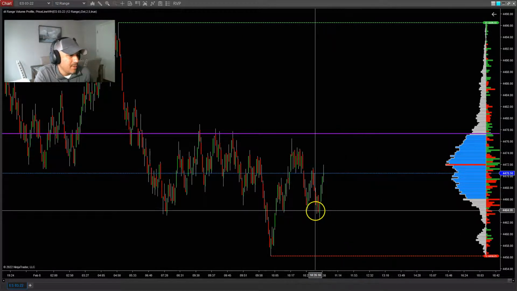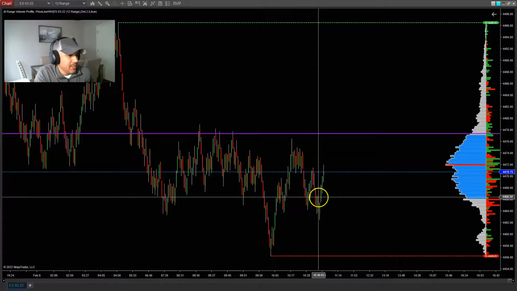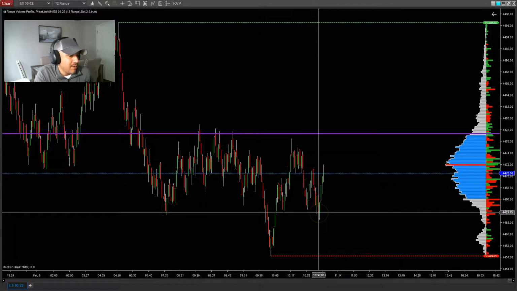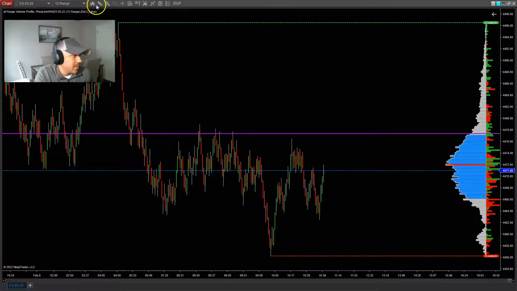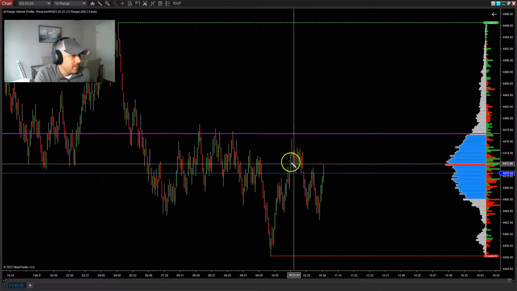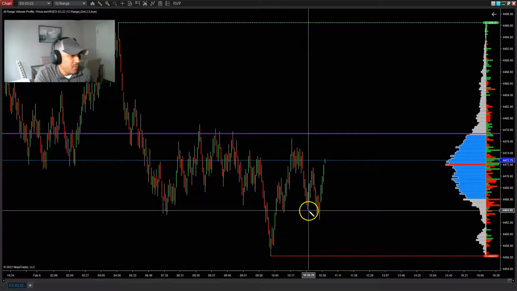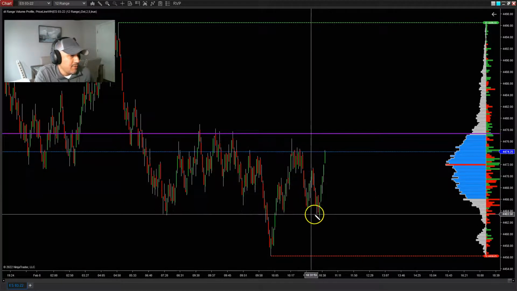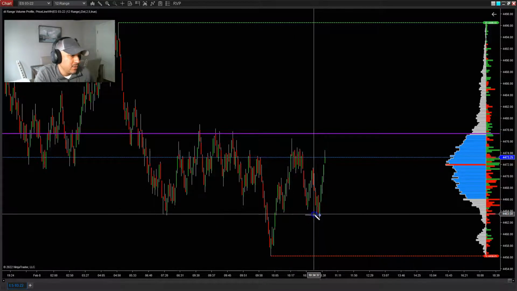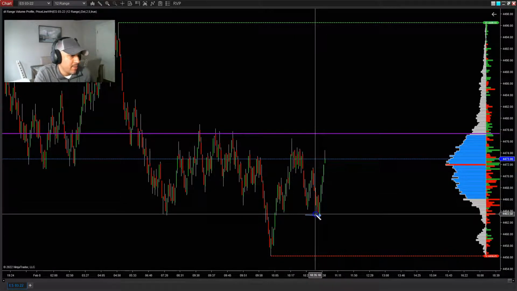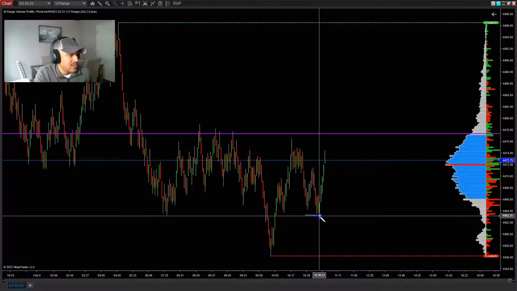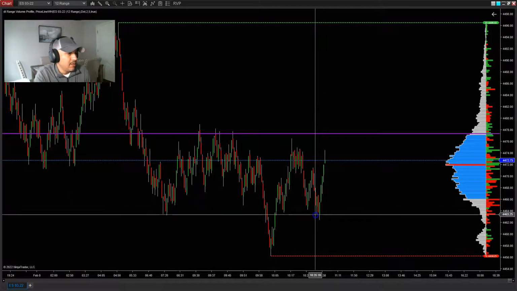Now if you had gone long on this candle right here, this probably would have scared you out when price came back down. What it didn't do, though, I'll show you. People have a problem understanding where to stop. If price pushed up here and pulled back, and you went long right here at the close of this green candle, your stop would have been below this green candle. Did price come that low? Yes.